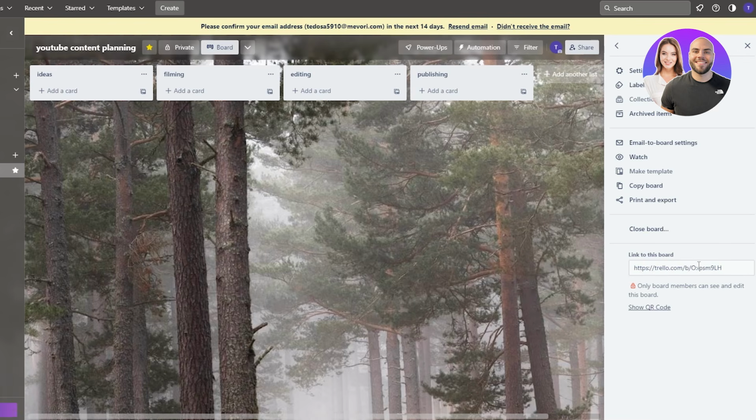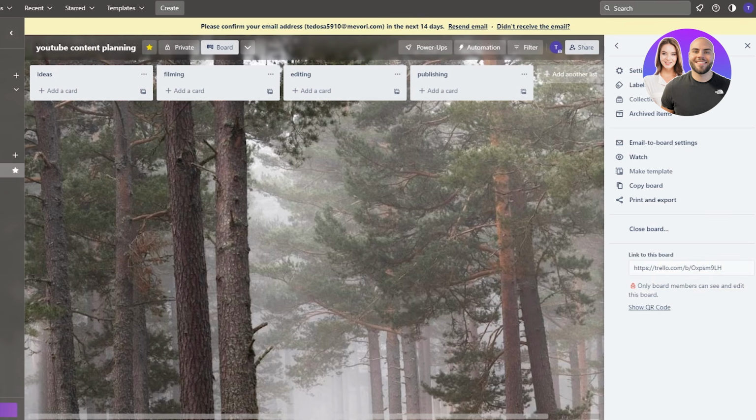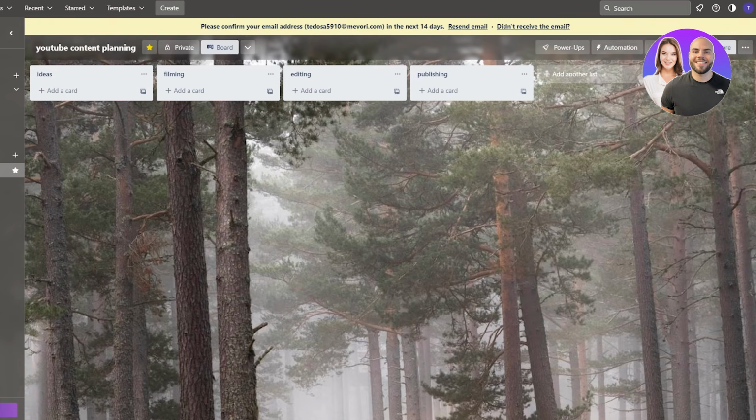And then if you come back here, you also have the link to this board. So you have a specific link only to this board, which is a pretty good thing to have. You can also print and export if you want to, close the board, and pretty simple stuff. You can find and reopen closed boards at the bottom of your boards page. Pretty simple.